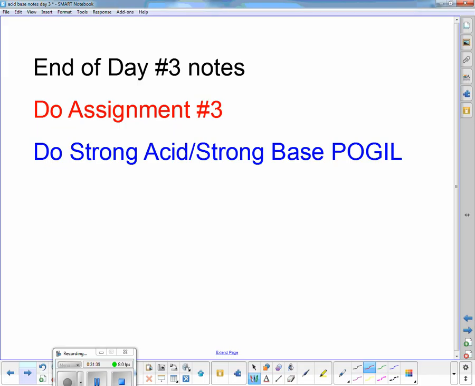Now, I forgot to put one thing on here. We need to do the pre-lab and get it stamped for next time, so that when you come, you don't have to stay in here and do the pre-lab. You can go right into lab. And what I'm going to do is physically show you again when we get to lab how to do the titration again. And you're going to be doing it 3 times, so you get a good trial at it.